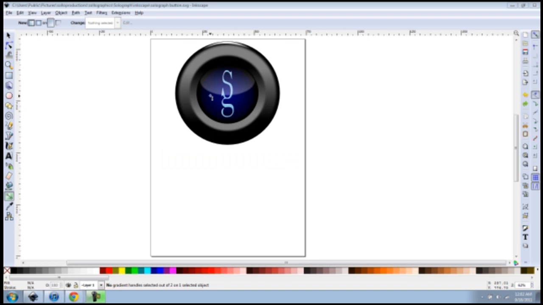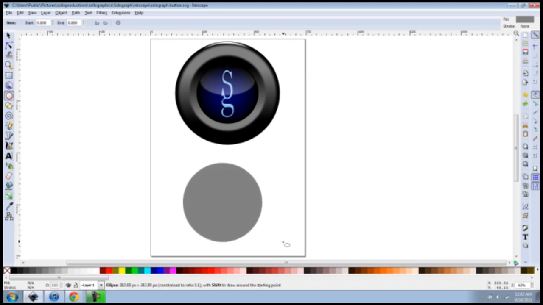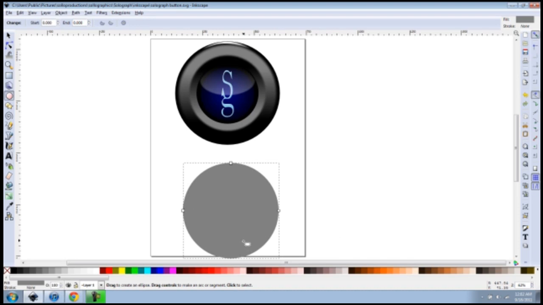So what we're gonna make is this button that I made here, and to start this button, we're gonna need to make an ellipse, which is this nice black that you see on the outside. So in order to do that, we need to push the E button, because the E button makes an ellipse, and then we're going to hold Control, and Control is going to constrain the proportions unless you go too far out of the way, then it stretches it, but that's another story. If you don't get crazy with it, it'll do what you want.